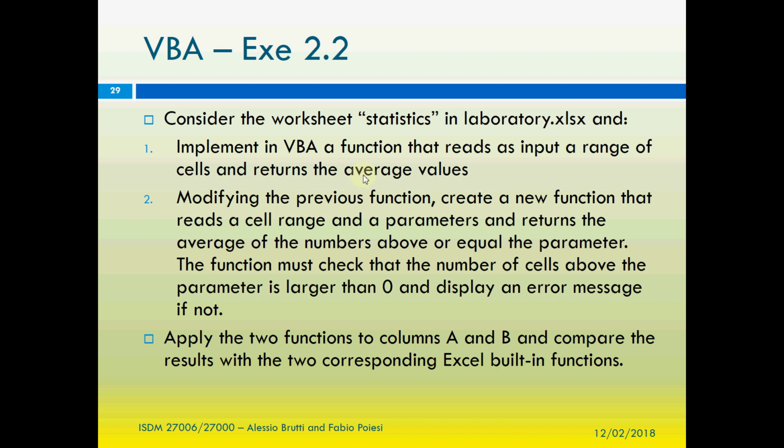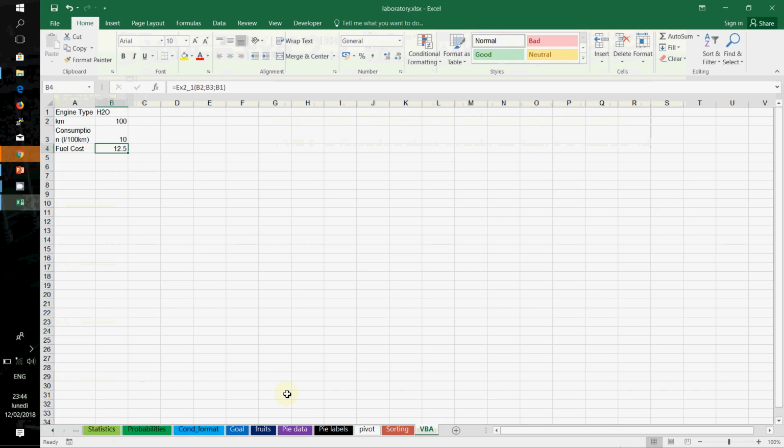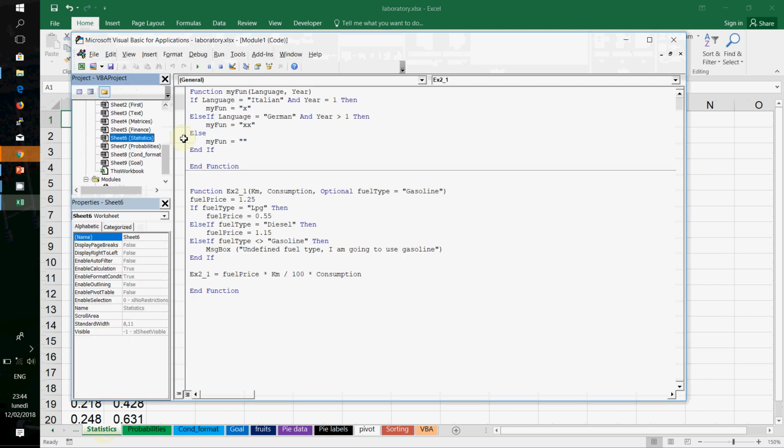So let's take again our laboratory.xlsx document. Let's consider the worksheet statistics. So we have here column A and column B. So Alt F11 to open the Visual Basic Editor. Let's create the first function that computes the average of values of cells within a given range provided by the user.